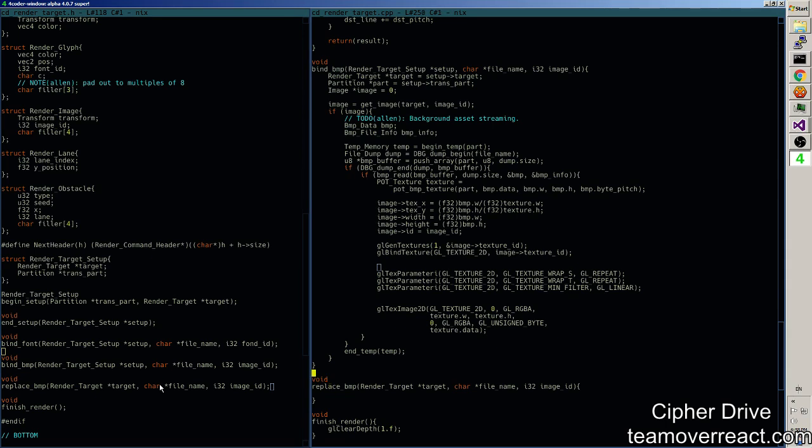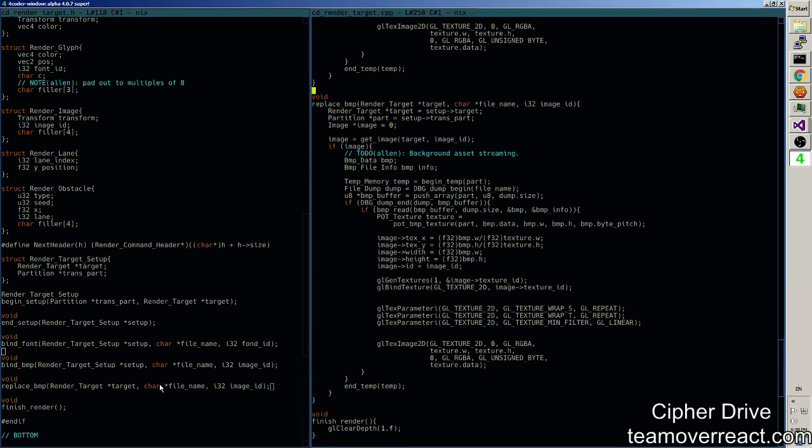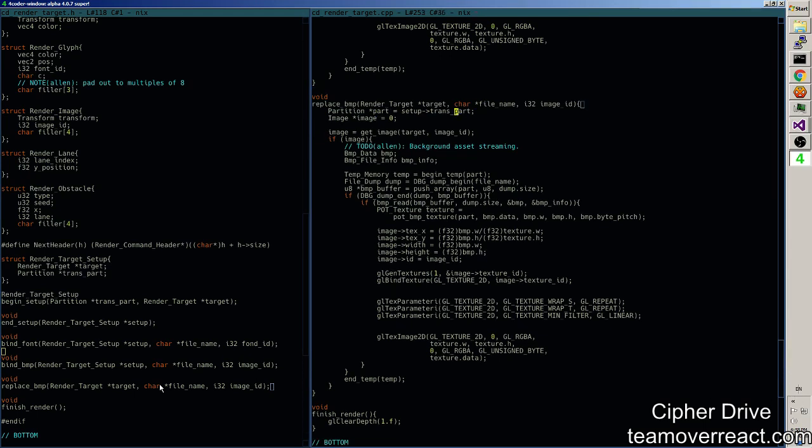Alright, now what I want to do is grab all that. Definitely still got a paste bug. Grab the render target, which we actually already have.